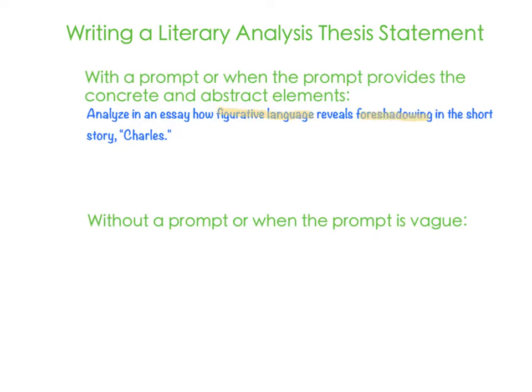In the case of this prompt, figurative language is our concrete element and foreshadowing is the abstract. When you are given this much information in the prompt, the best thing to do is to simply restate it as a declarative sentence. Here you can see a very simple example where we've basically just restated what was in the prompt. In the short story Charles, foreshadowing is revealed by figurative language.